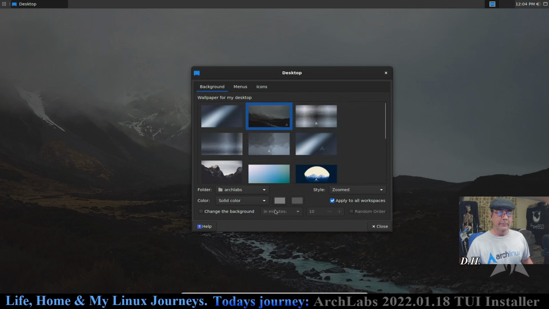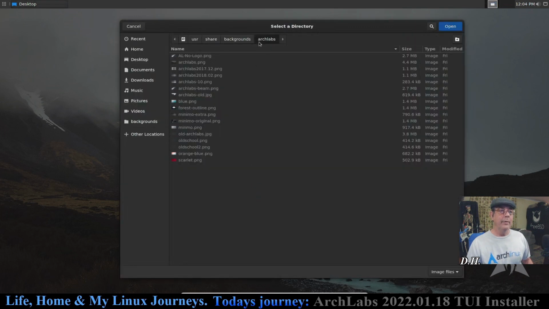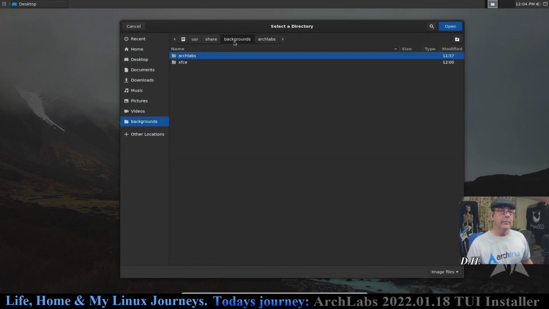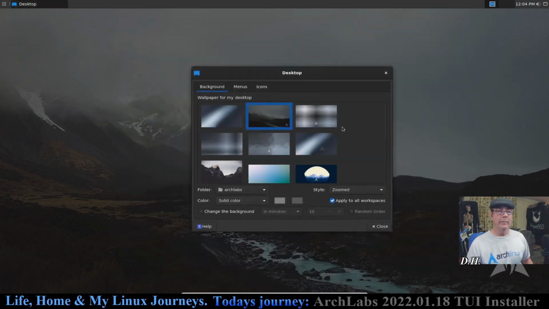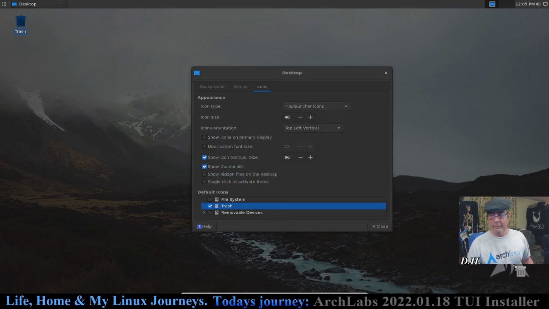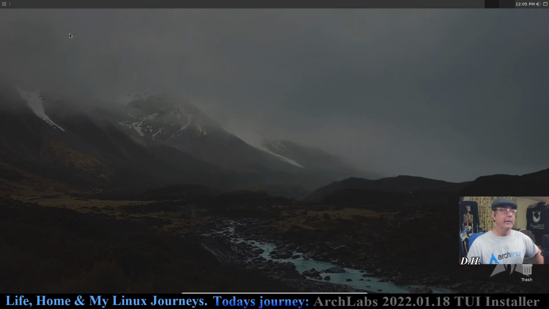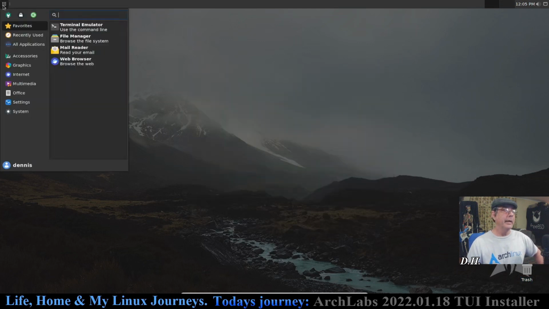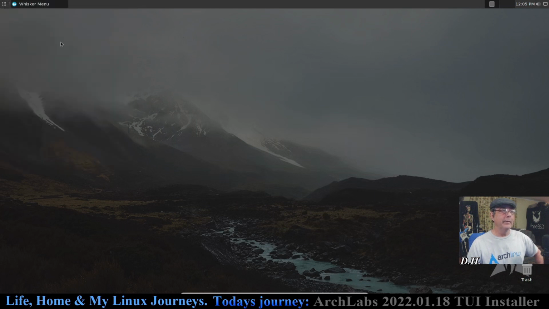So there's really, I don't see them. Wonder if it's somewhere else. Their backgrounds. Nope. We'll just have to close that out. Here you can add your icons if you want to. I always like to see my trash can. That's kind of a thing from my Windows days. I don't know why I put that there. As soon as I change the resolution, it'll fit. You got a button there, icon, to be easy enough to change. I don't know.